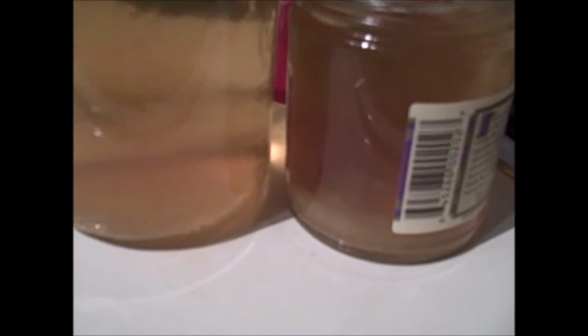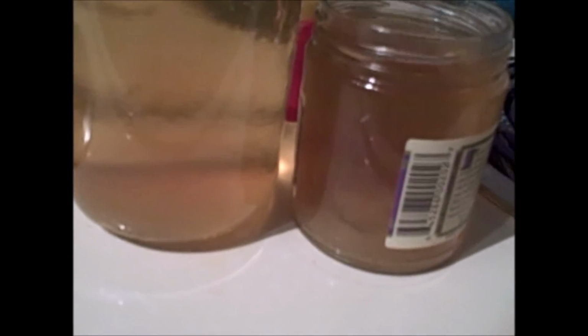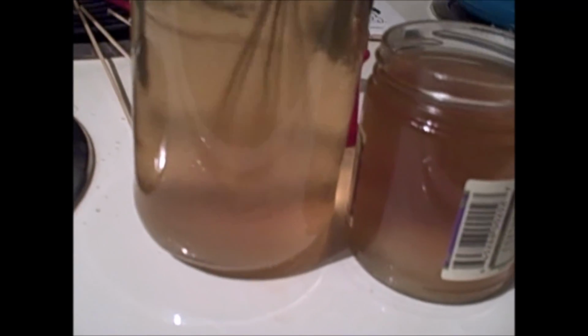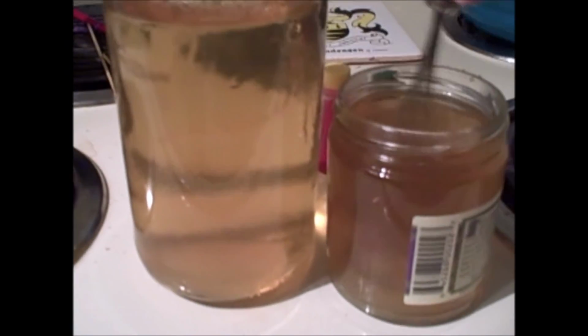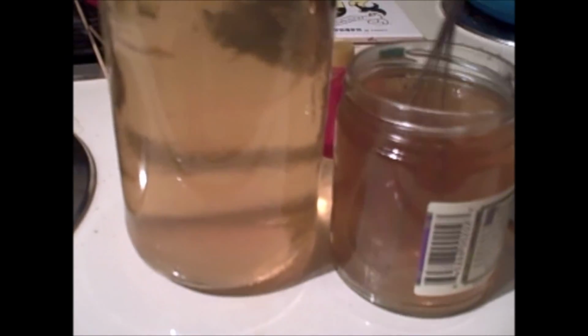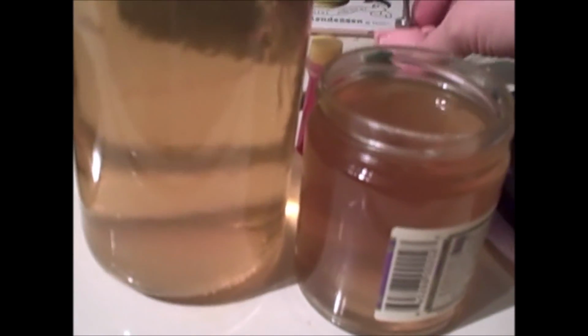This is a great project to do over a week for a science fair or just for fun, to learn the process of how you can dissolve a solid into a liquid and let it keep processing, and it will come out, and those solids will end up reforming into their natural crystal shape.